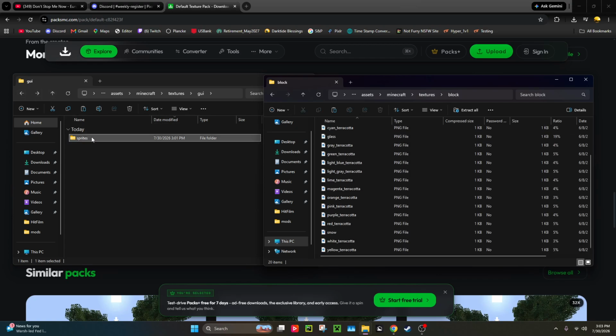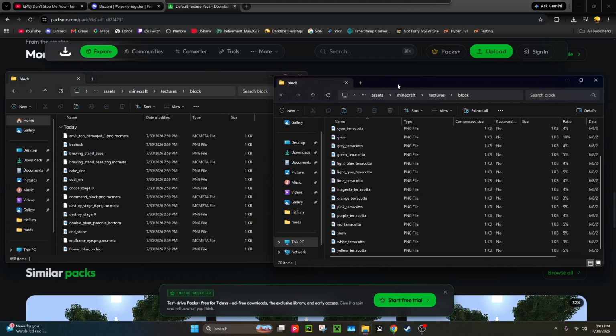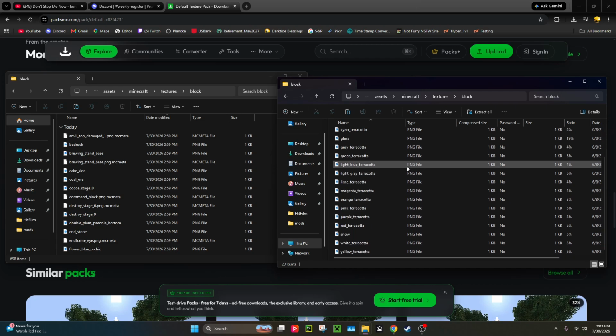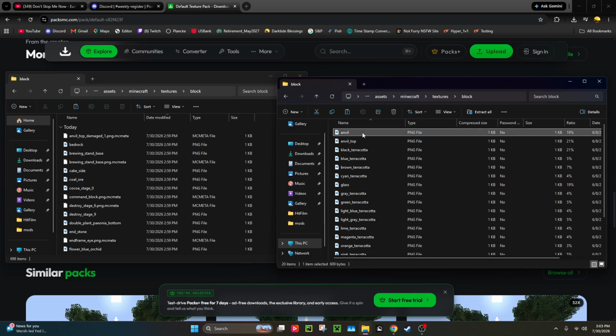So whatever. Moving on to blocks though. This should be from here. I think it's very similar. It's very simple. You have snow, that hasn't changed. Instead of hardened clay, you have terracotta. Glass is still the same. I think anvil is different. Maybe, I don't really know, but I would assume that it's not.